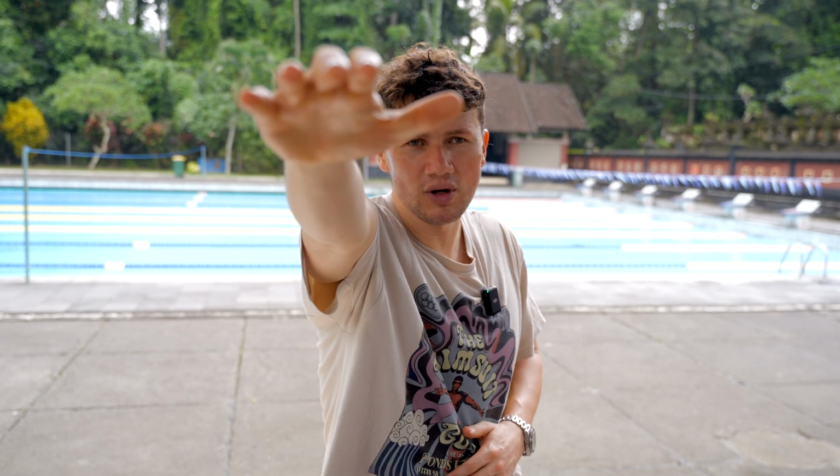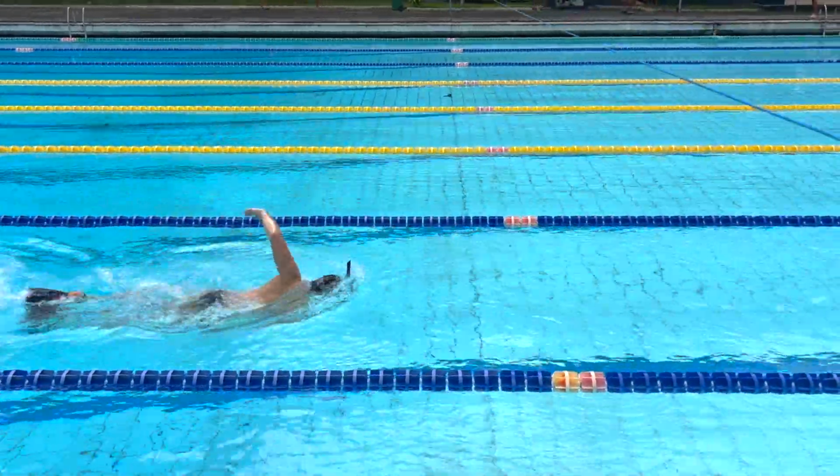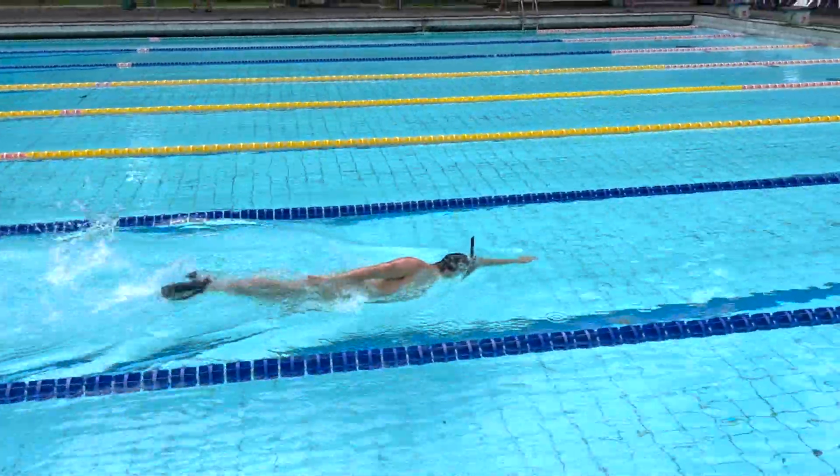And you're just going to think about having your hand in front of you in the water, extended forwards, and just work on that initial catch and that pull phase through finishing at the back of the stroke. You can then develop drills to add extra elements. So you can then add the recovery, and then you can add the breathing back in, and then you can add the second arm back in, and then you can add it all into one stroke.